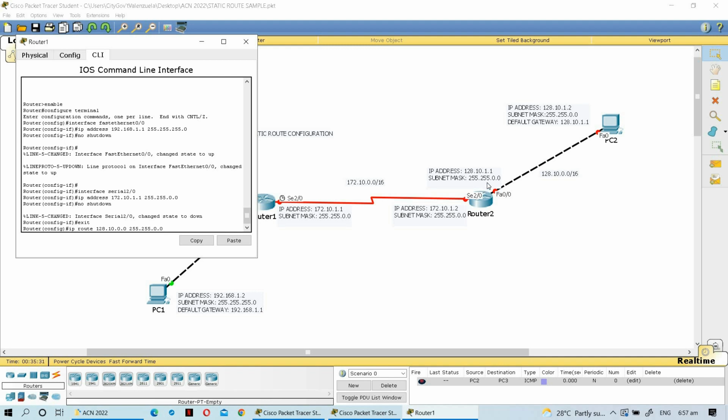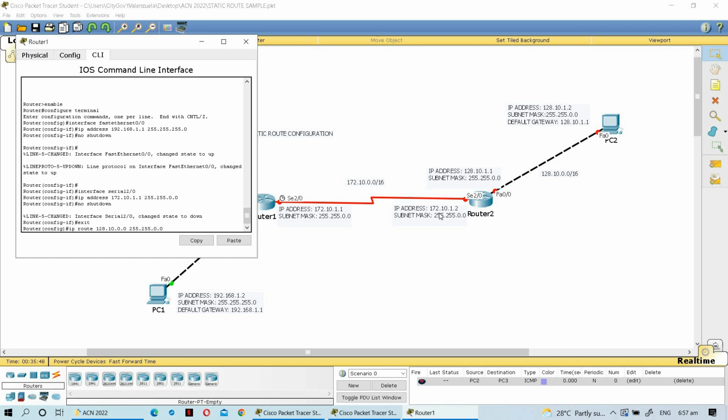So remember, we're going to use the exit interface of a particular network address outside of the network of the source router, or the source LAN, or the source host. So this is 128.10.0.0.